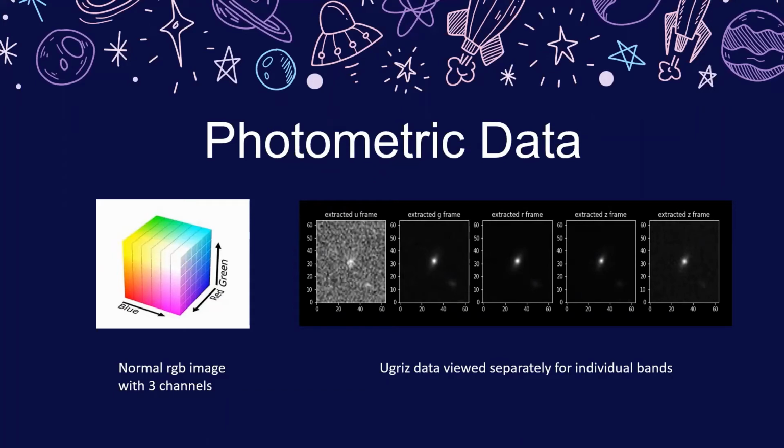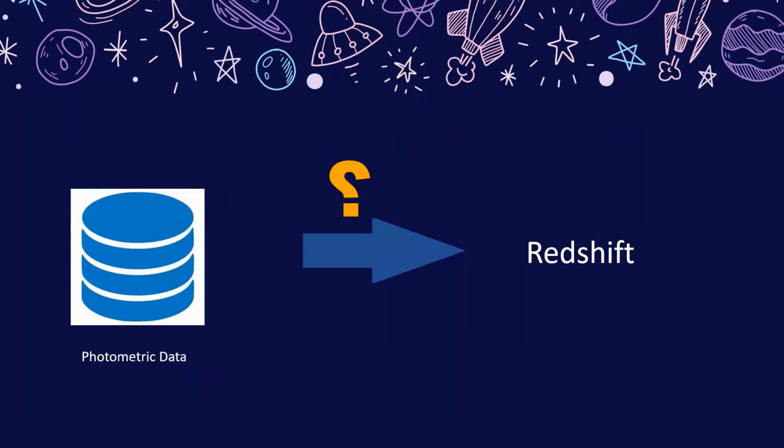So now after going through a lot of pre-processing and using some Linux-based tools to specifically pre-process astronomical data, we finally got our data, which is the photometric data. And now the problem is that unlike spectroscopy, we don't have a direct function or a direct map that can take us from photometric data to redshift. More specifically, we will call it photometric redshifts. So this is the question mark, and this is the problem that we will try to solve.